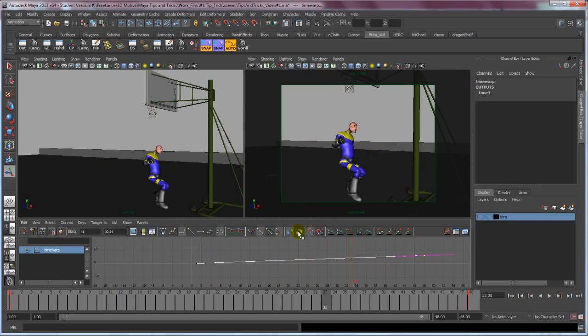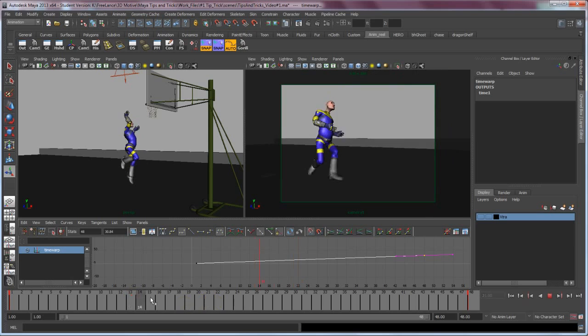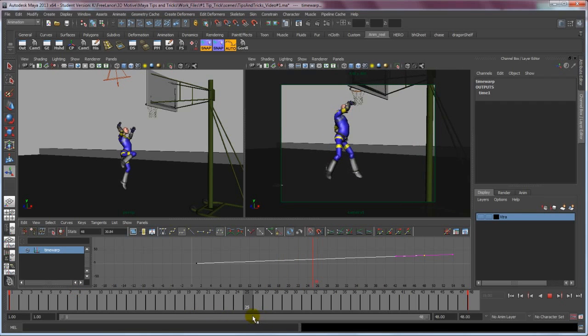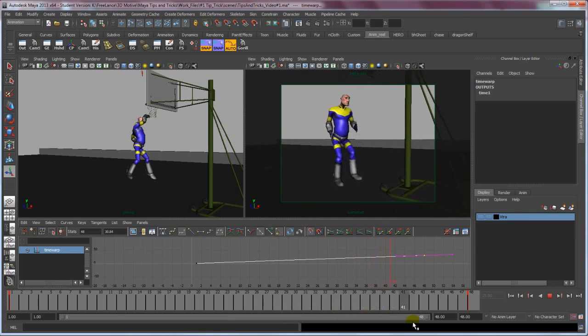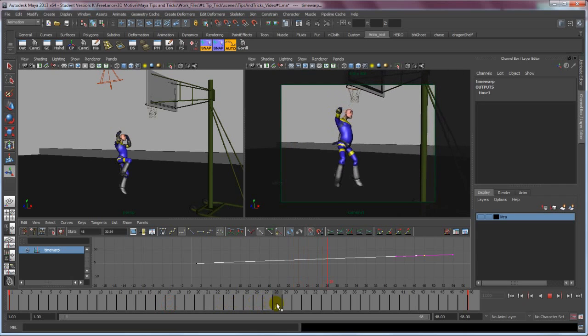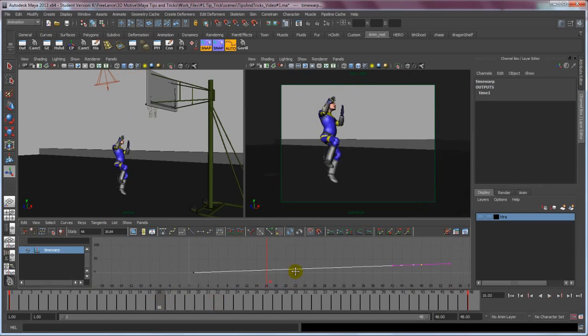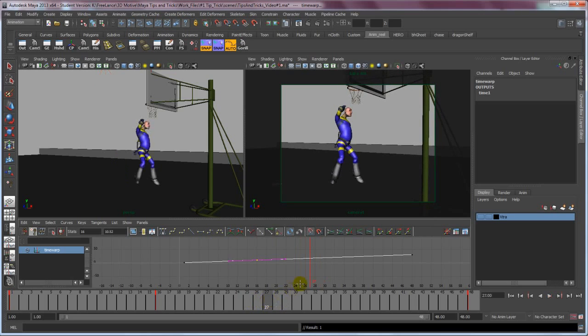Okay. To add slow motion at a point of the animation, say, for example, we need to slow him down right about here at frame 21. Do we want the slow motion happening right about at 21, or 19 maybe, and then till 25 there will be slow motion happening, and then he will come back to his normal position after that. So what we do is create two keys, one at around 17 and one around 27, and put another key just in between to get the right amount of slow motion for this guy. Okay, let's select this, go to the Insert Key tool, middle mouse, put a key there at 16 and about at 27 put another key there.